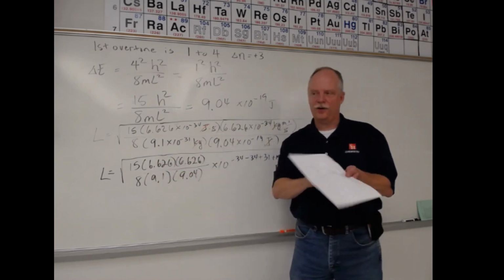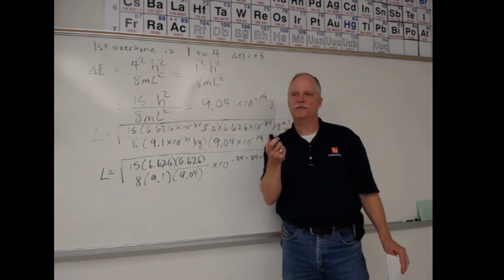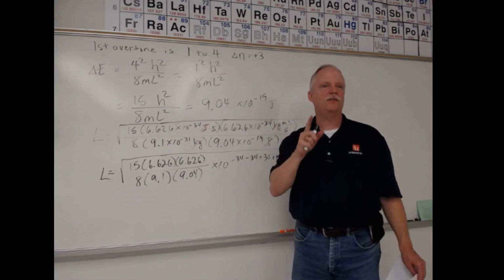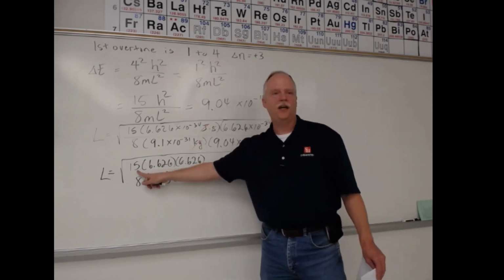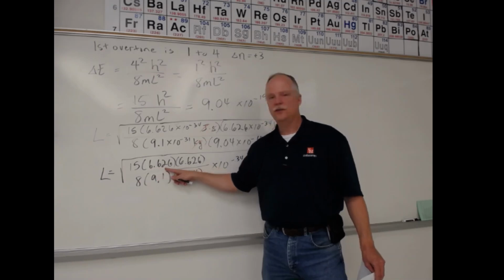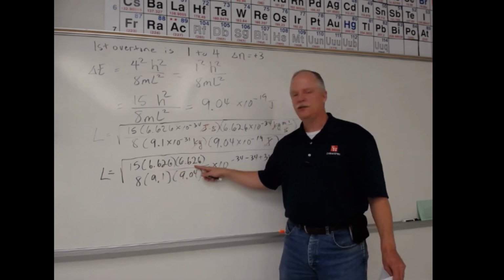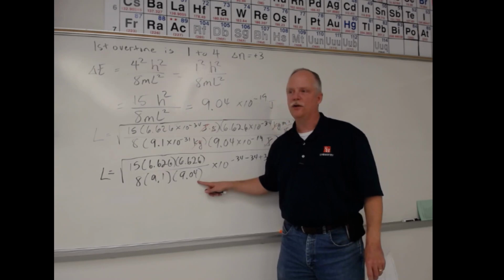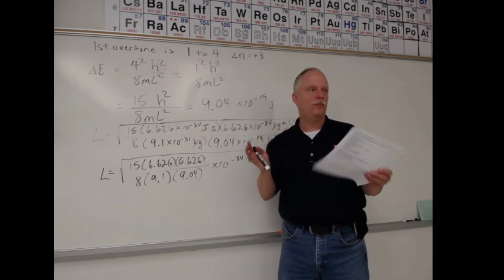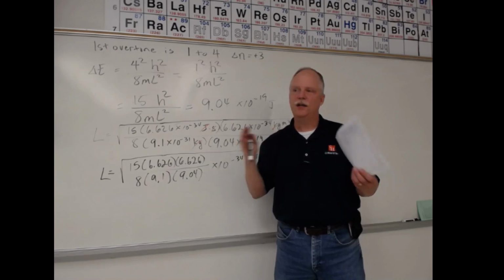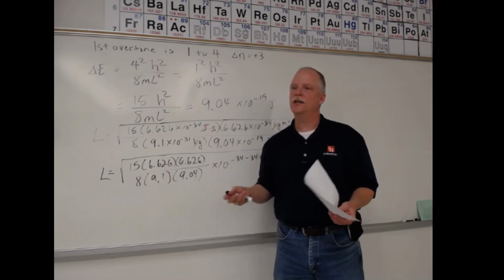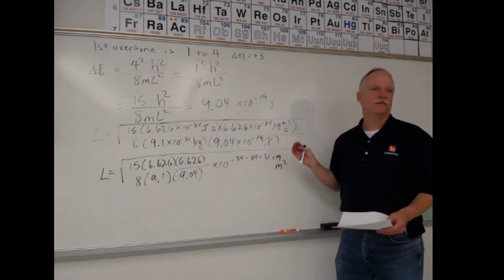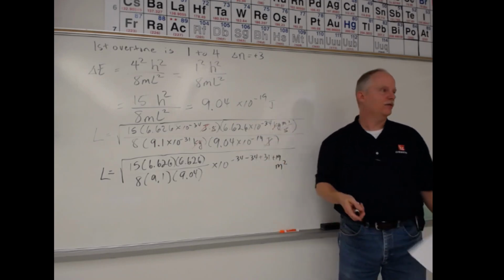Okay. Now, order of operations. Trust your calculator. Order of operations says I can do these in any order. So listen to how I type this into my calculator. Pay attention. 15 times 6.626 times 6.626 divide 8 divide 9.1 divide 9.04. You don't have to put 4 billion parentheses in this stuff. You get into the parentheses, that's how you screw simple calculations up. Then you get your result and write it down, and then you do your powers of 10. And then you take the square root.